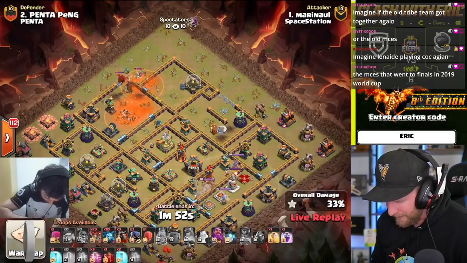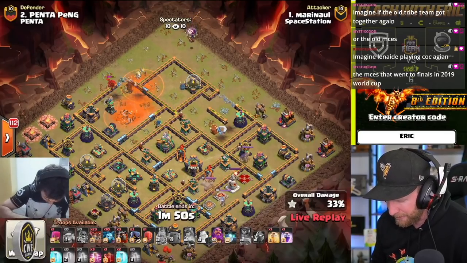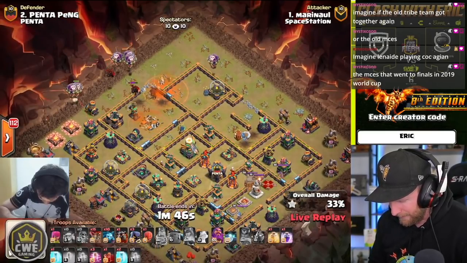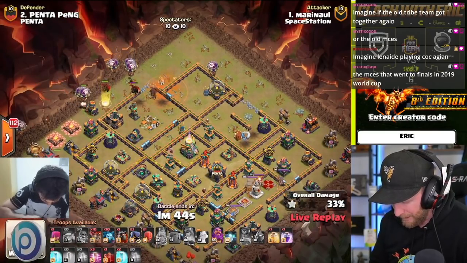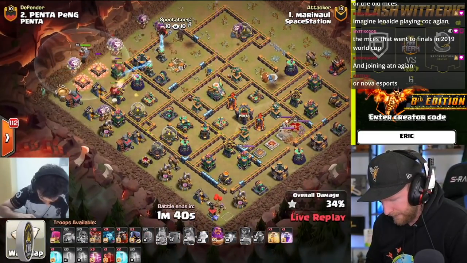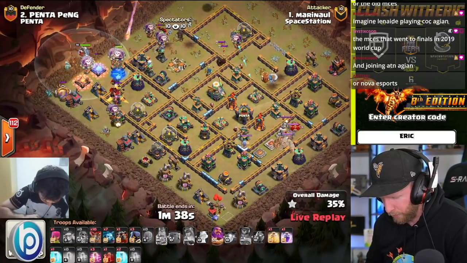He'll try to get that last headhunter anchored down long enough. And he is able to do that to make sure that he gets that down with the poison. And now he starts in that Lalo. And he's got good anchor points here for the Lava Hounds.